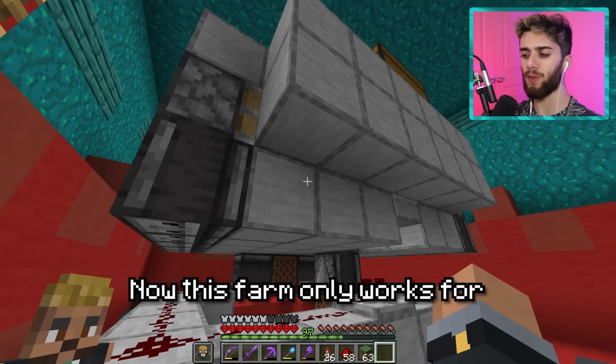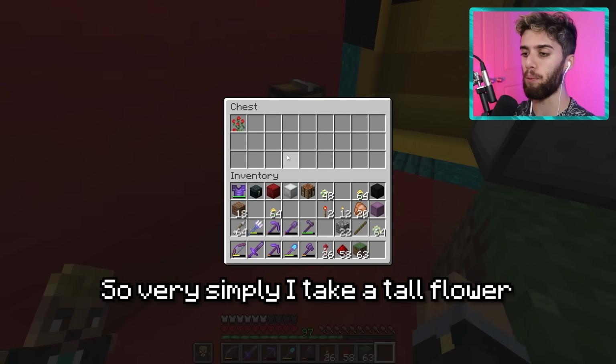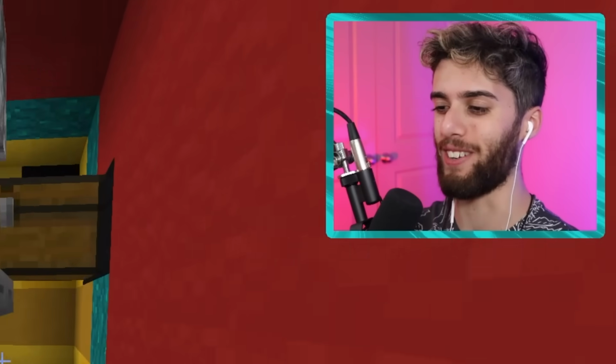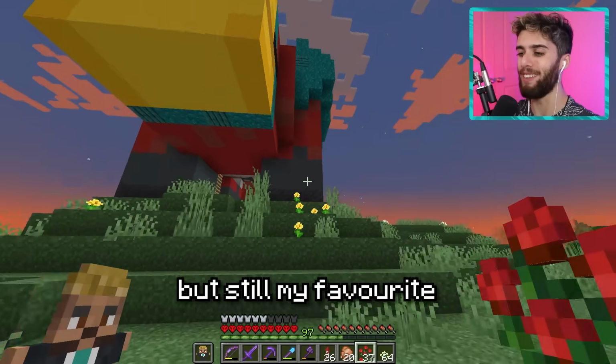Now, this farm only works for small flowers, so I also made a little tall flower farm here. So very simply, I take a tall flower, smack it there, hit the lever, and boom, it duplicates with bone meal. Oh, I love the Sniffer. As of right now, it's my favorite mob. Probably because it's the only mob I built so far, but still my favorite for now.